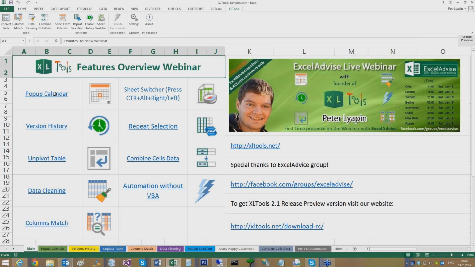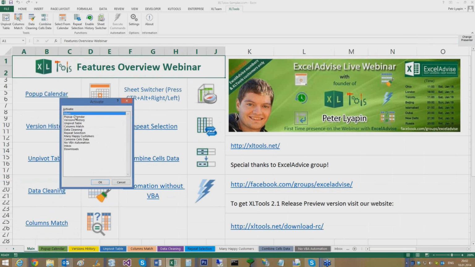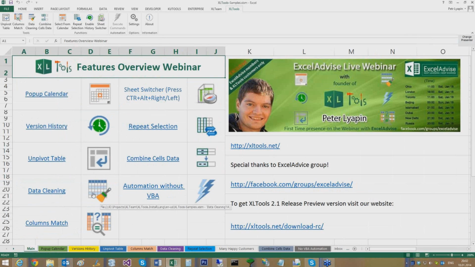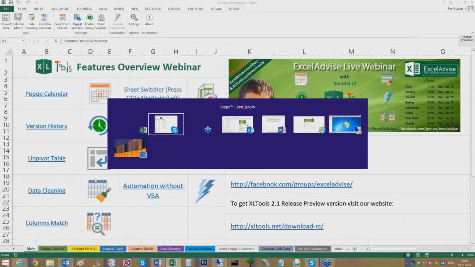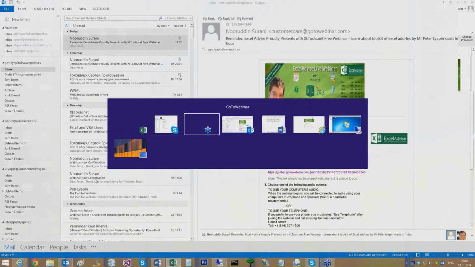Of course, you can use Control Page Up and Control Page Down to navigate between sheets, and here's another option. If you hover over this place and right-click, here's a little panel which can be used in a similar way to select the sheet you need. But none of those features provide a really great user experience like you have when you use Alt-Tab in Windows. Here you can quickly jump between most used applications, and that's a cool user experience in my opinion.